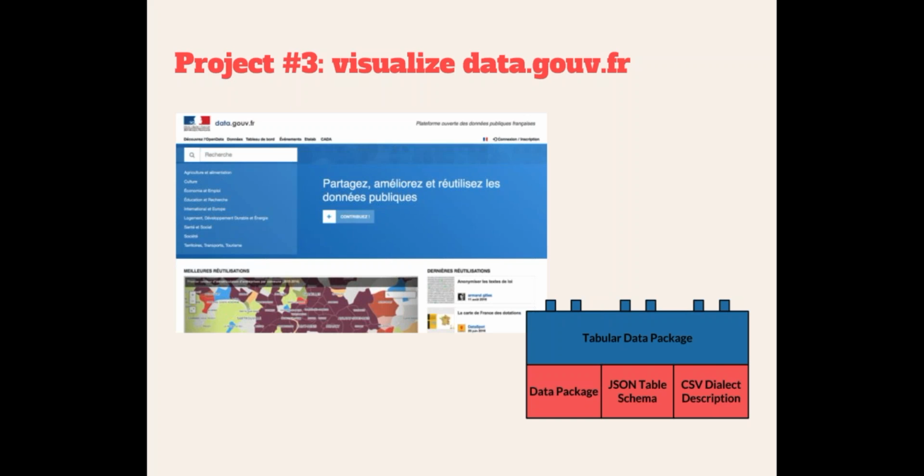And that would very likely involve using the data package as a pivot format. So the idea would be first to try to automatically or semi-automatically, more likely, convert the existing data sets into a tabular data package, or more generally a data package, and then reuse existing tools to visualize that data, or just have a look at it, or subset it, or that kind of thing.